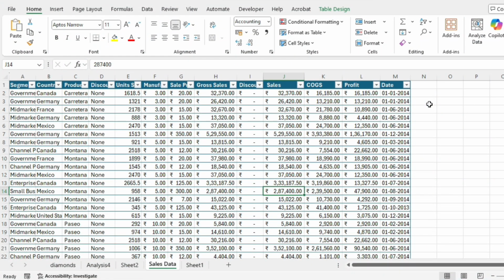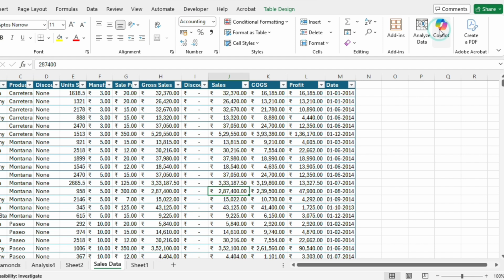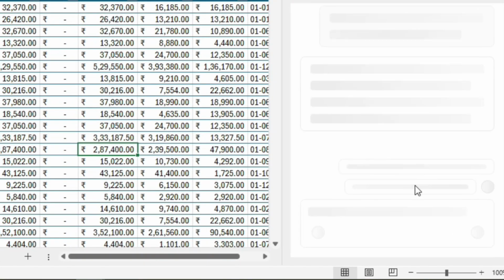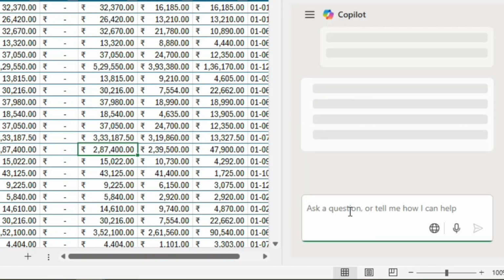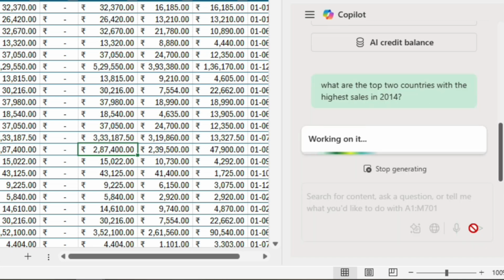Again, let's say I am interested in knowing the top 2 countries that have the highest sales in the year 2014. Again, I will go to Copilot and enter the prompt here. This time my prompt will be, what are the top 2 countries with the highest sales in 2014, and I will send this prompt to Copilot and wait for the results.